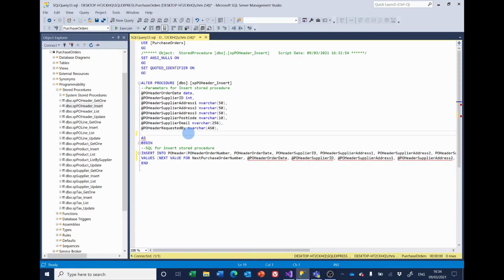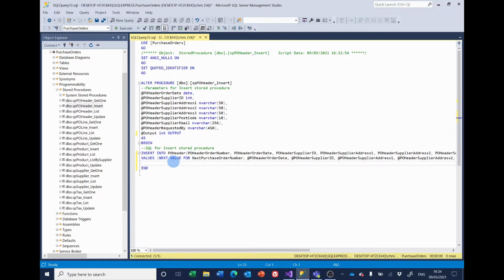But this is where we're going to enter the parameter for the header ID that we want returned by the stored procedure. And I'm going to call it output for no other reason than that's what it's going to be. We could have anything here. It's going to be an integer because that's what the header ID is going to be. And this is the important bit. We put output here, and that defines that parameter as an output parameter as opposed to an input parameter.